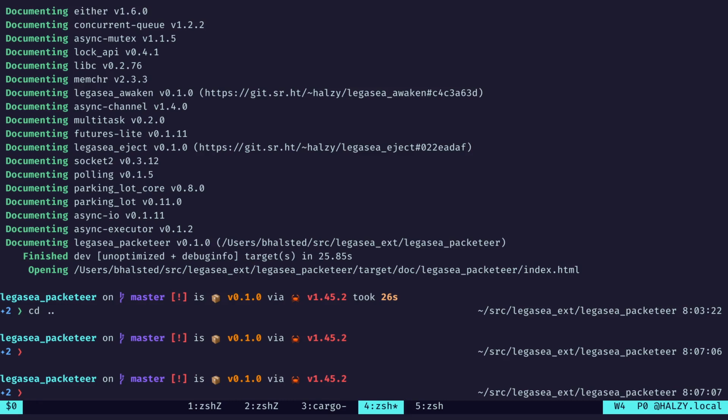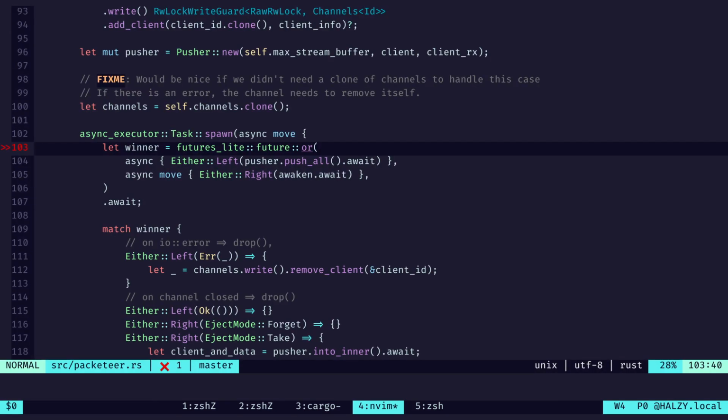Ah, we were going to use or. So we want to favor this one. Oh, interesting, but then I can't. They have different types.